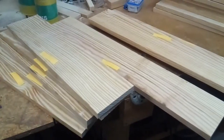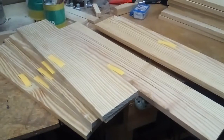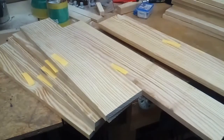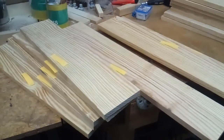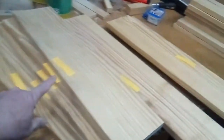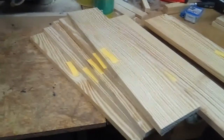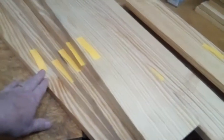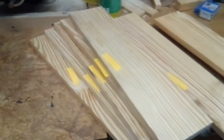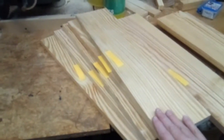Turns out there's a little bit of crown in some of the pieces. And before, I might have just gone ahead and worked with them because it's not really very bad at all. But since I could see it, and I am having to rip these down to a narrower size anyway, I'm going to go ahead and take out the small amount of crown and then rip it to final size. I've used sticky notes to show the side that's actually concave. That's the side I'm going to cut off, to just trim a slight bit.